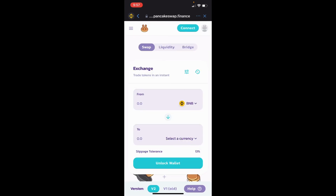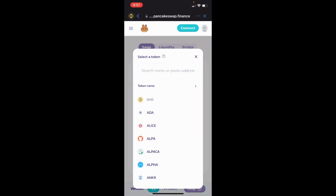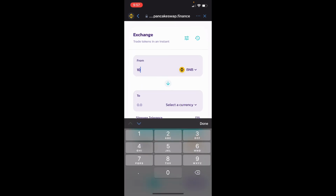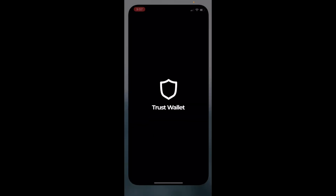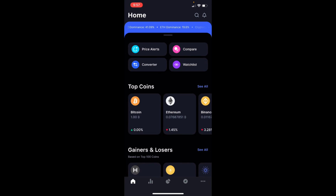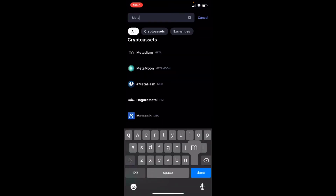Now what you're going to do is you have BNB. So in this dropdown, just select BNB, and the amount should show up right above BNB. And you can hit max or however much you want to do. So if you want to send 100 BNB over, that's a lot of money, but you can do it that way. You're going to head over to CoinMarketCap and type in MetaMoon.